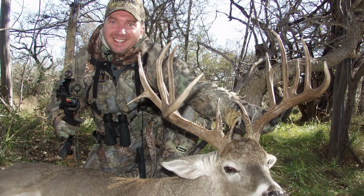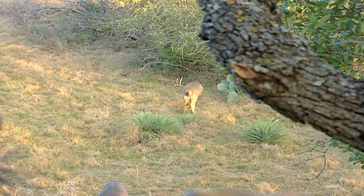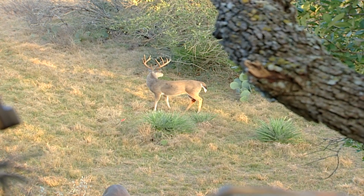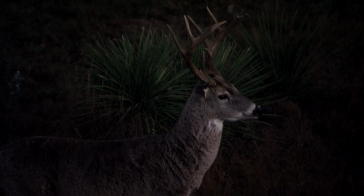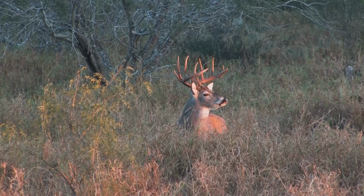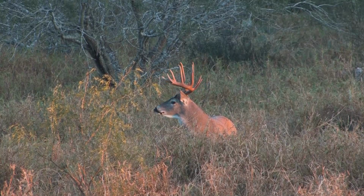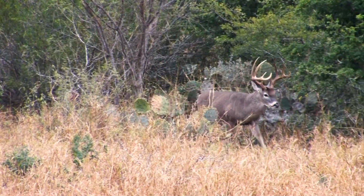The next year I went back to hunt him, ended up shooting my biggest buck ever. It wasn't him, but he comes back in and actually smells the arrow of the shot buck within 30 minutes of me shooting that big whopper 174. This year, I've already seen that buck again. He's in the same area, and he's lost size. He went from 150 to 160, now he's probably 120. He's a beautiful whitetail. I never did get a chance to get a shot at him this year. Not yet anyway, and if I do, I'm gonna take that buck, and that's gonna be the 3-year trophy buck from Texas.